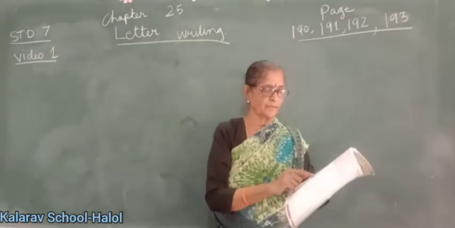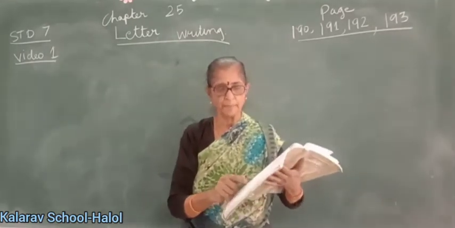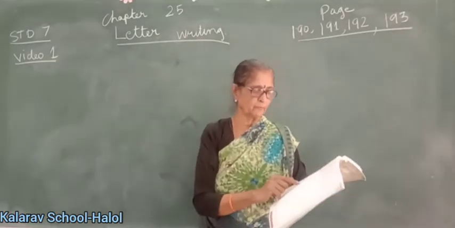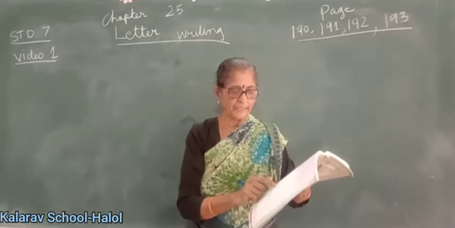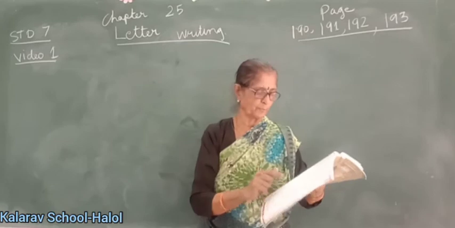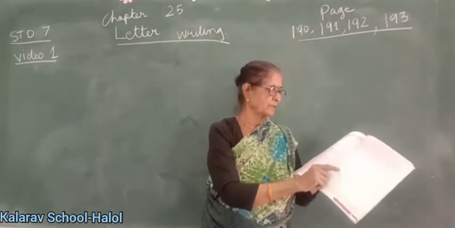With due respect, I would like to inform you that I lost my identity card when I was playing in the school ground during recess. Therefore, I would request you to kindly grant permission for issue of a duplicate identity card for me. Yours obediently, Pratul Sen, standard so and so.